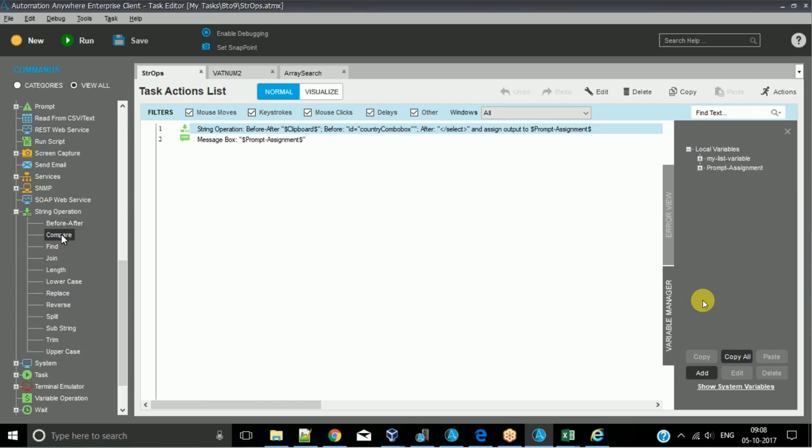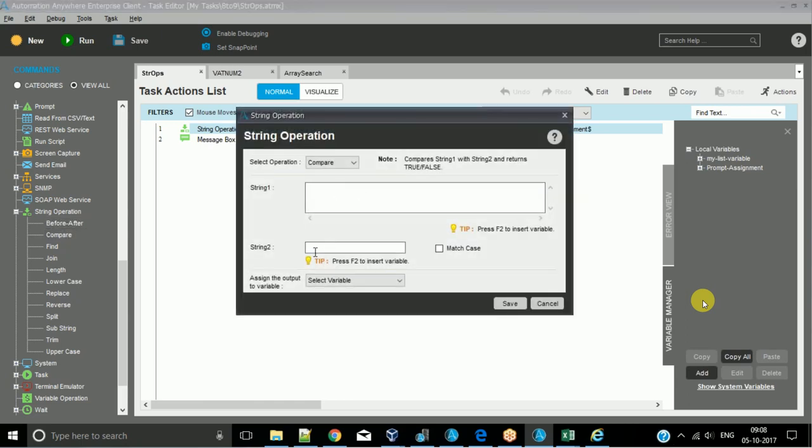And you know the comparison operation. Whenever you want to compare two strings, you can compare, and there is a Match case option. If you set this, it checks whether both are in the same case or not: uppercase, lowercase, camel case, everything will be considered. Compare string 1 to string 2 returns true or false. If both are the same, it will give you true, otherwise false.